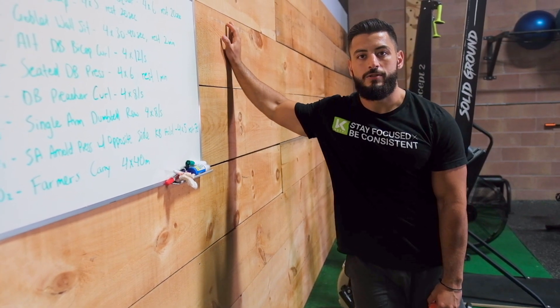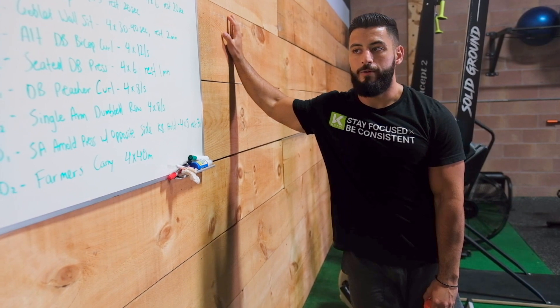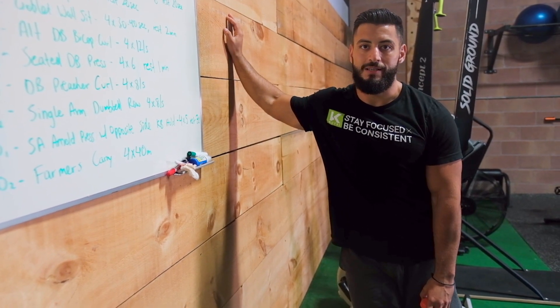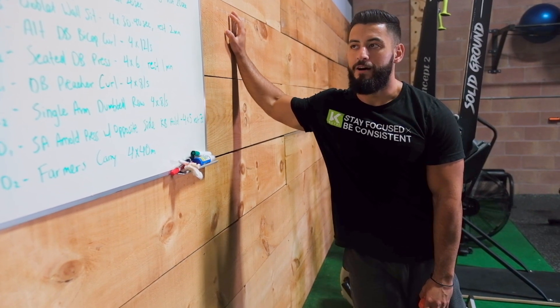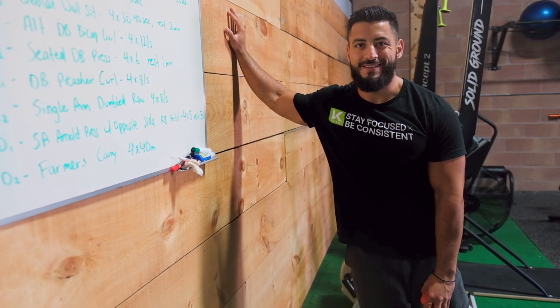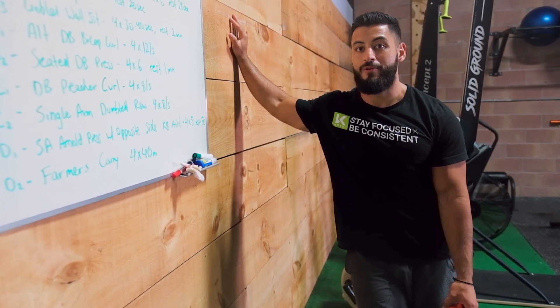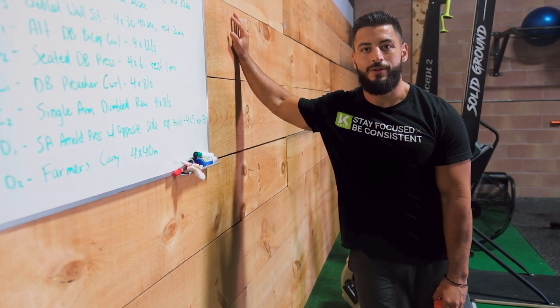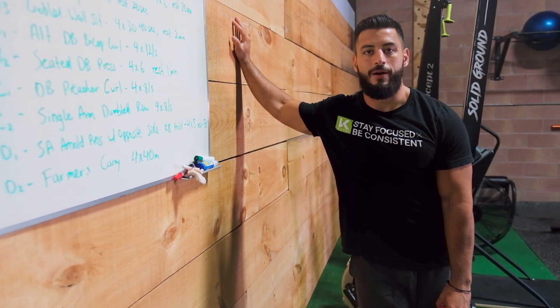I'm just going to explain some of the workouts. Hopefully you can apply these the next time you get in the gym — maybe follow it exactly or just take some bits and pieces. I've been doing some new programming under my coach Justin. I asked him to help me get a little bit bigger; those are my current goals right now. So my diet has also changed a bit to reflect that. I'm eating a bit more rice before my workouts and having a bit more fruit, just using those as tools to get to the physical goals I want.